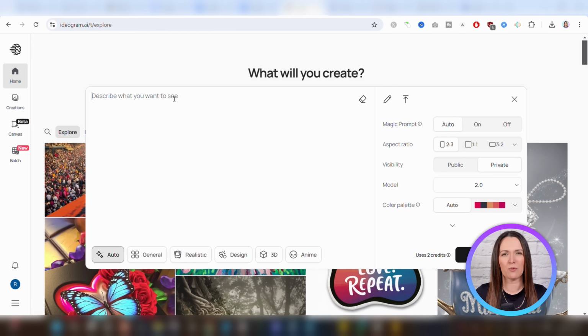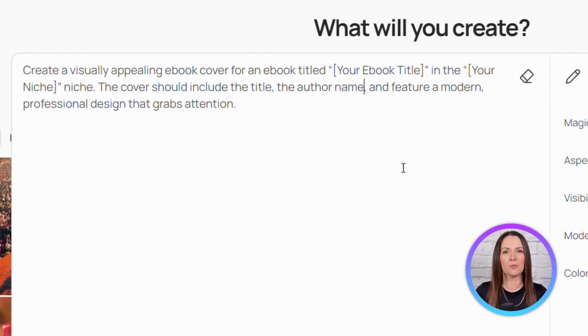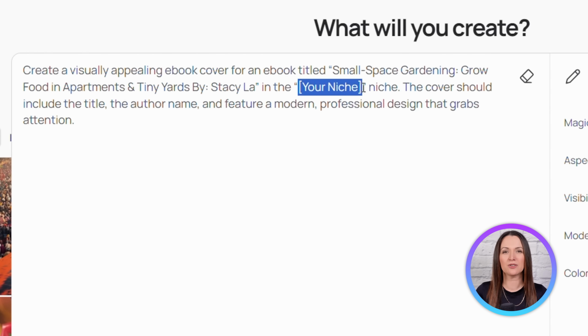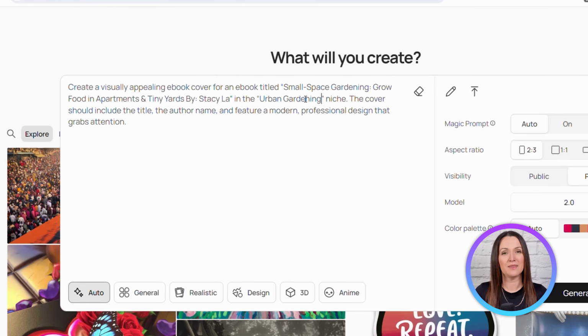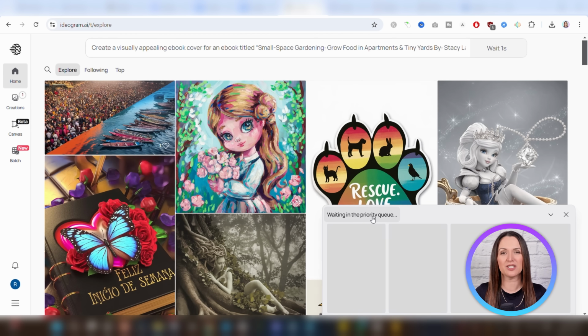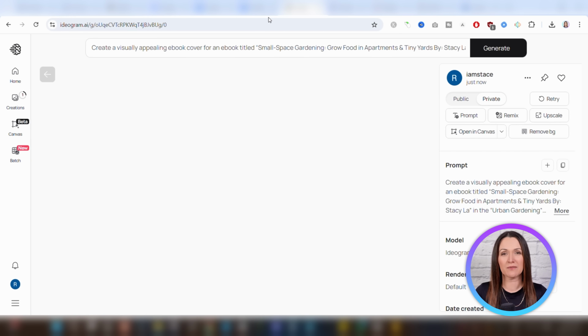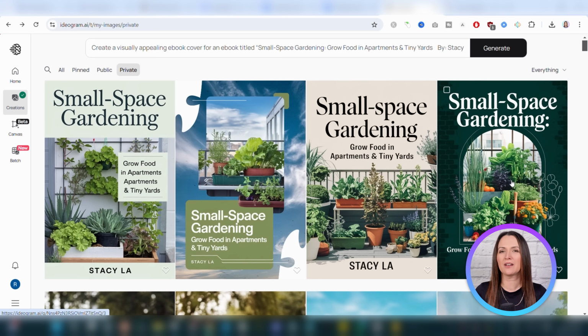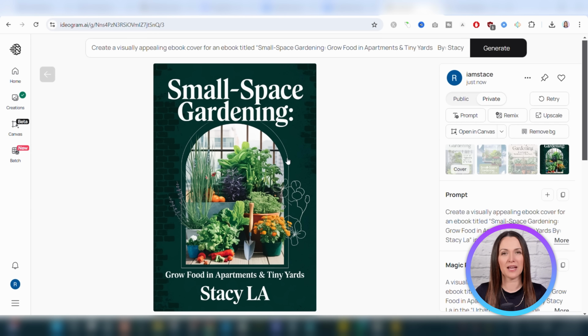And there's a link to this AI app in the video checklist as well if you want to test it out with me. But here on the Ideogram website, all you have to do is enter the prompt you see here on my screen, where I'm specifically asking Ideogram AI to create an ebook cover. Next, make sure you choose the 2x3 option here so that it will create the right dimensions for your ebook. Then hit generate. Next, in just a couple of seconds, Ideogram AI will create 4 different ebook covers to choose from that have your exact title and your name or the author's name on the image.